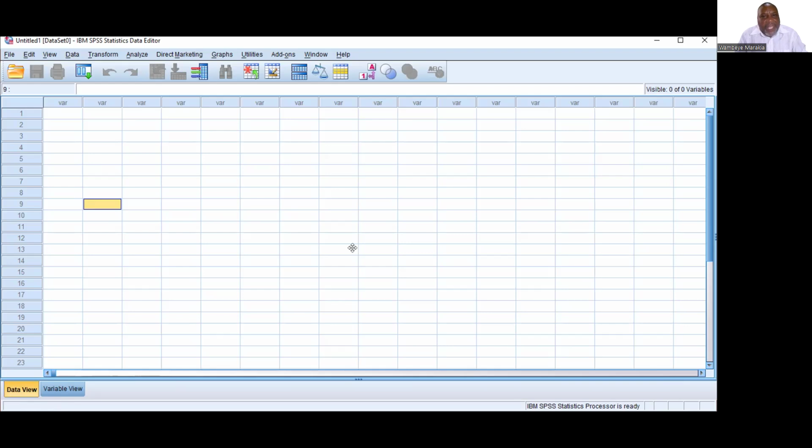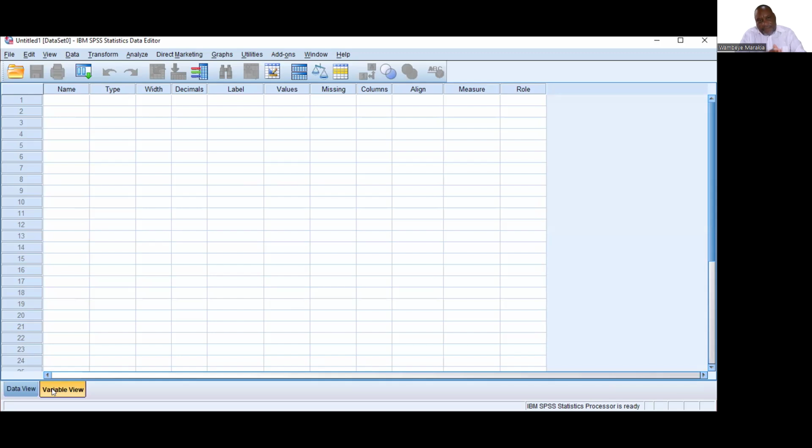These are very important for us, because before we do anything, we have to prepare our variables, enter the variables into the program, then enter the data, and thereafter analyze the data. So we are going to click on the tab called Variable View, at the bottom on the left side.